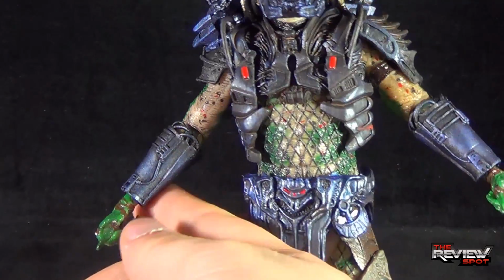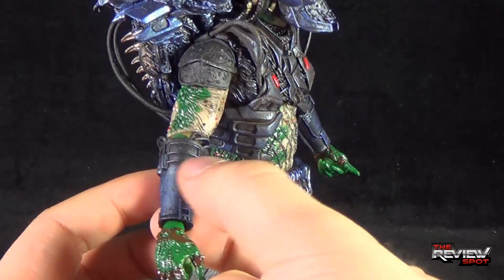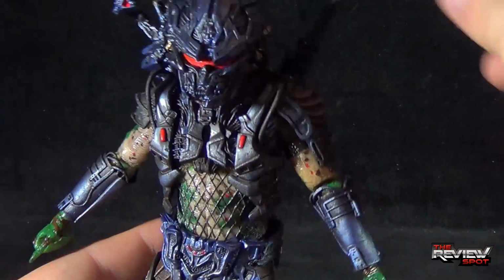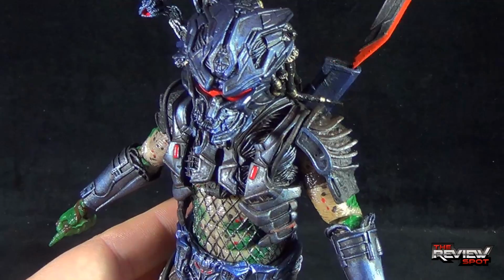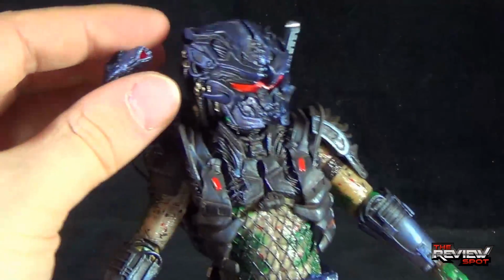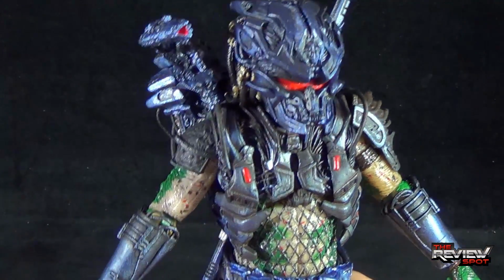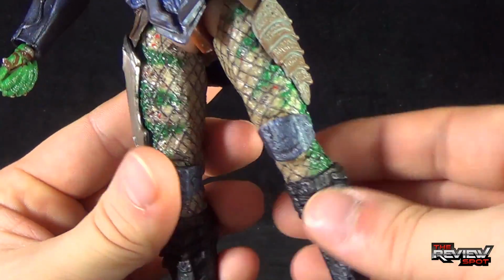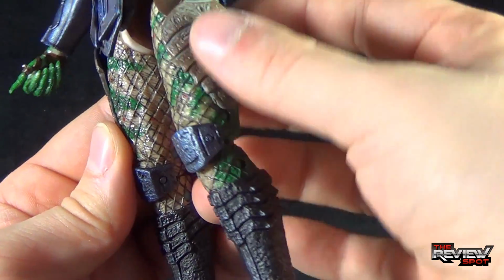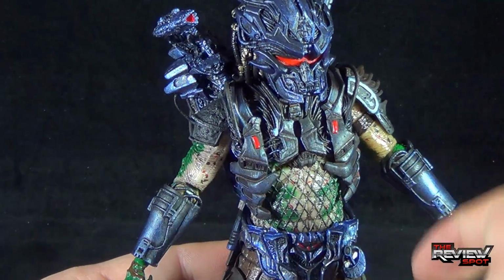The blue in his wrists, again, carries over to the armor in his helmet. If you notice, he doesn't have any blades. This particular Predator has no side gauntlet blades. I guess the majority of his blade comes from this large sword that he's always carrying around. That, as well as the plasma caster cannon, is clearly enough that he's not outmatched by really anybody. The legs are very similar to other Predators. A lot of reused pieces here, but this is very original and very unique to itself.